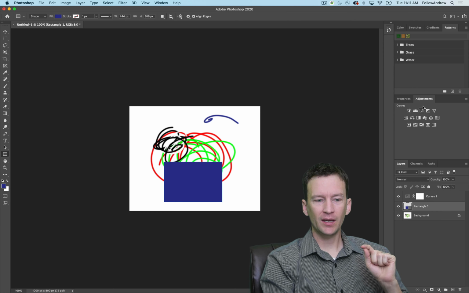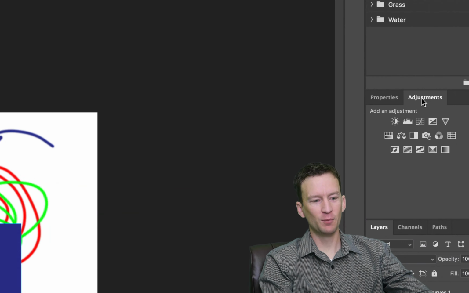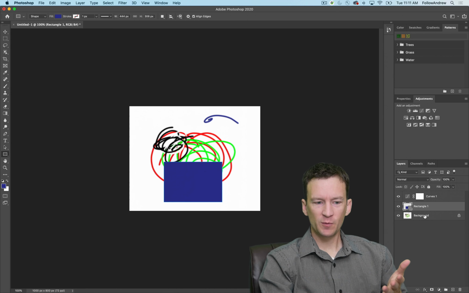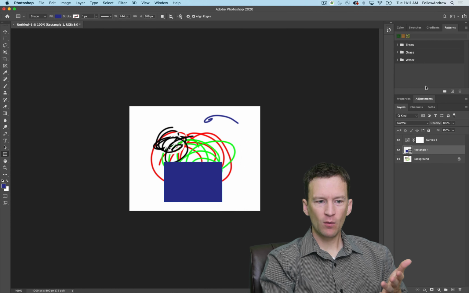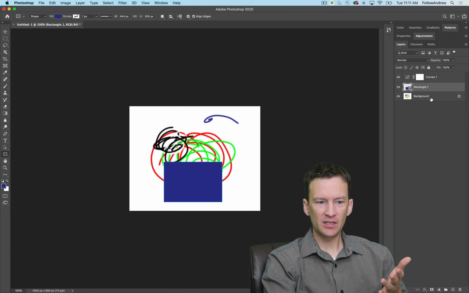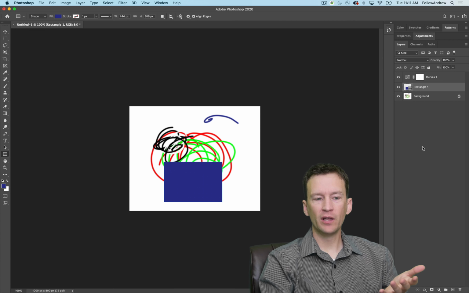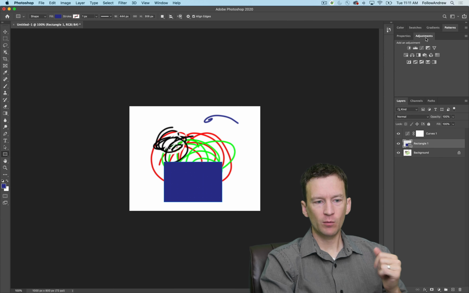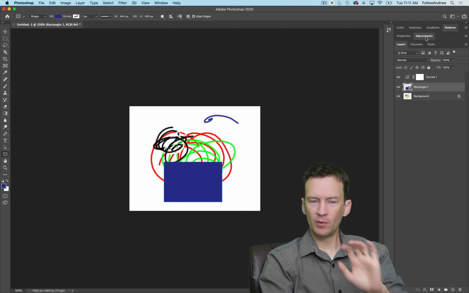If you double click the tab title, watch what happens when I double click the adjustments. Notice how it collapses down. So that's a quick way you can shrink things or get them out of the road temporarily. Simply double click to make them pop back up. I use this quite often, especially when I'm working with a large number of layers and I want to see a few more. I may want to quickly collapse that and this so that I can see a whole bunch of layers at once. And then if I need, I can always double click that to pop it back out. So I'm going to leave those collapsed for a minute while we look here at the layers panel.